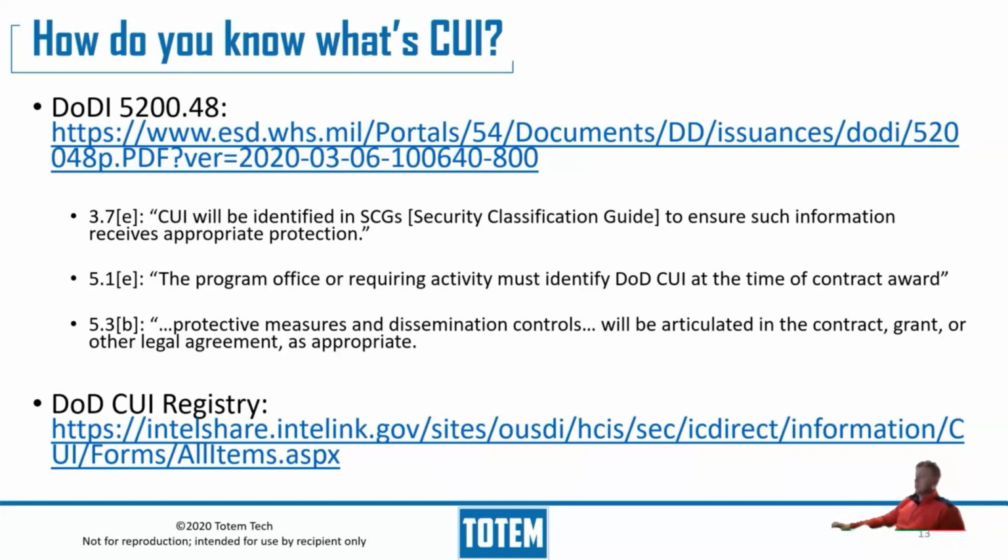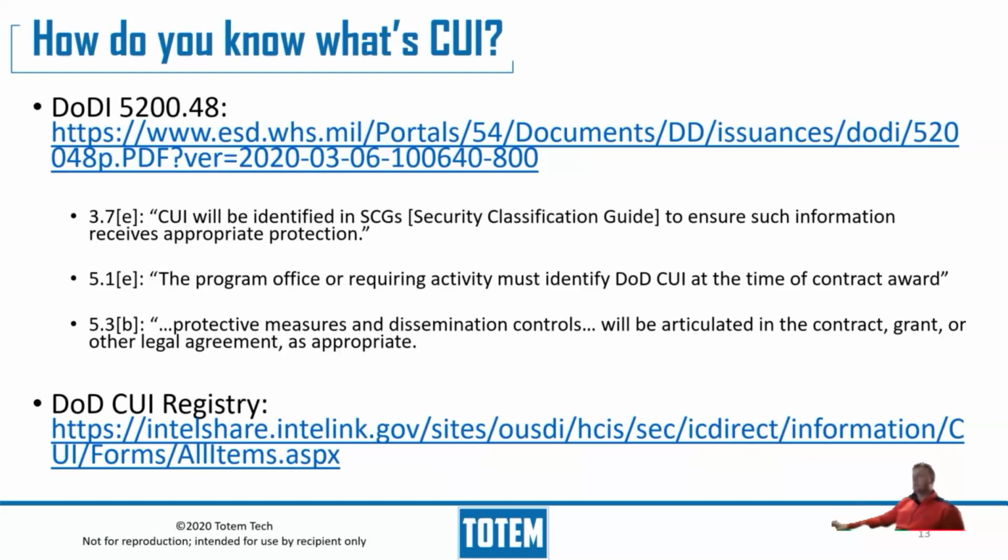So ideally, they are going to give you that security classification guide to tell you what is CUI and what is not. If you haven't received any of those, then I would open up that conversation with your contracting officer and say, hey, we need to know what is CUI, what is not CUI, so that we know how to fulfill our contract, right?